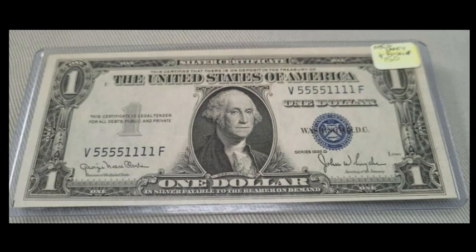$164.98. Not just silver certificates, but any note that you find: ladder notes, 7 in a row, 8 in a row, double quads, repeaters, 2-digit repeaters, things like that. Make sure you look for these as you're going through your notes. It'll turn a $1 bill sometimes into $10 for you, or 20, or 50, or 100. Really depends on that serial number pattern. And there are some serial number patterns that are worth a ton more money than you would think. I've seen notes sell for many thousands of dollars, like serial number 1 and all that great stuff. So these are out there. They're being found, and people are selling them on the secondary market. This is just a good example of a rather wholesome silver certificate. It looks to be in pretty good shape.